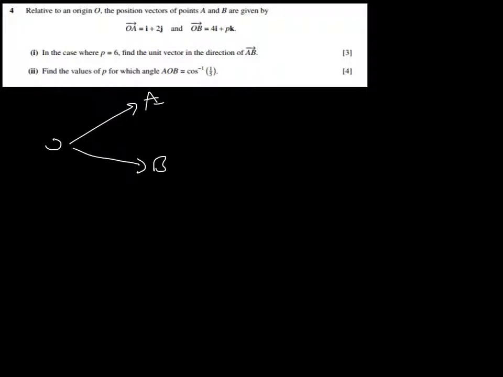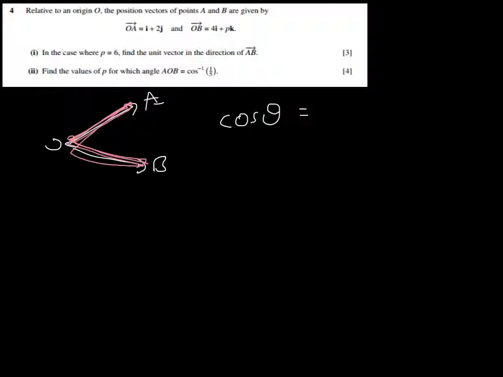So in this case here, the angle AOB, and we already have the vectors that we need, and we already have vectors that both originate from O. So they both go from O out to A or O out to B. So we don't need to manipulate our vectors at all first, which is awesome. We just have to set up the equation for the angle between the two vectors, but leave p in there.